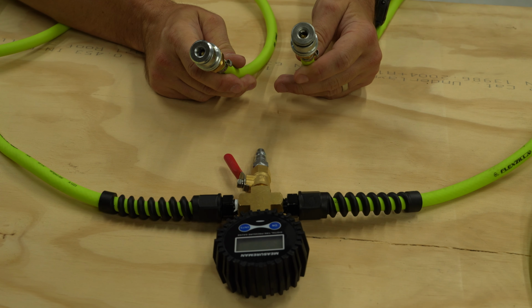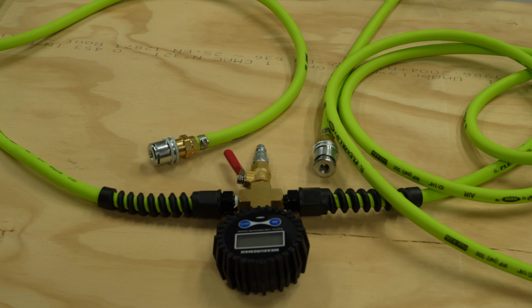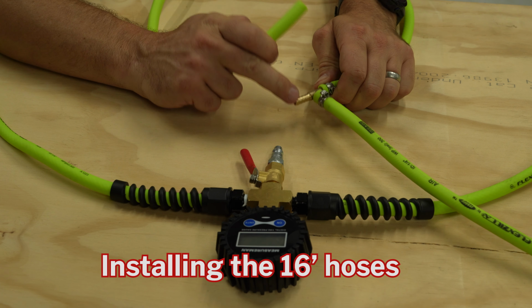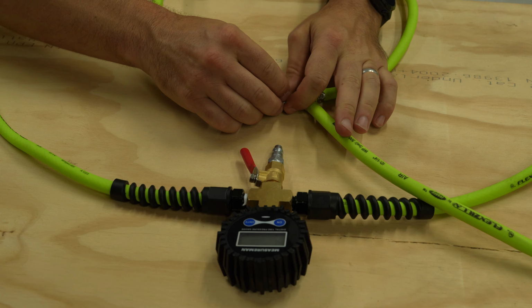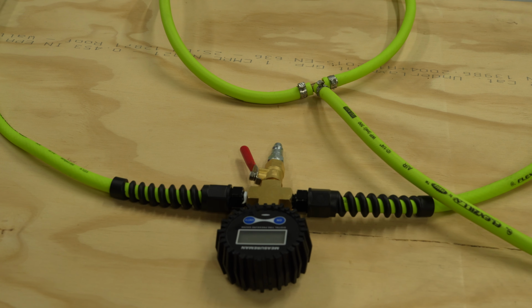Now what we need to do is add the extra long line that is gonna run to the rear tires, and then of course we'll use our cinch clamps once again. So let's do it. Okay, so right here, this is the long hose that's gonna run to the rear tires. We have our T fitting here. We're just gonna slide this in like we did before. We'll use the good old cinch clamp on it once again. Easy peasy. We'll do it on the other side as well.